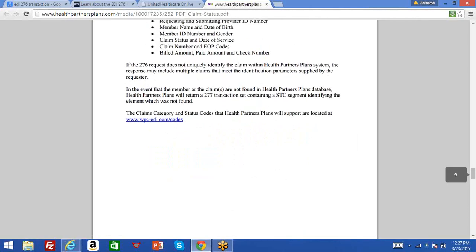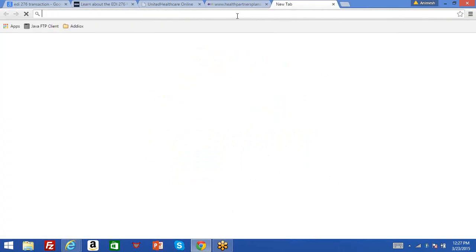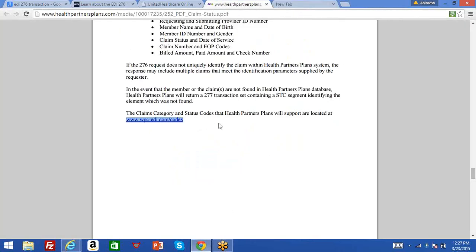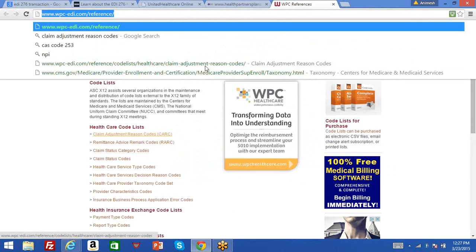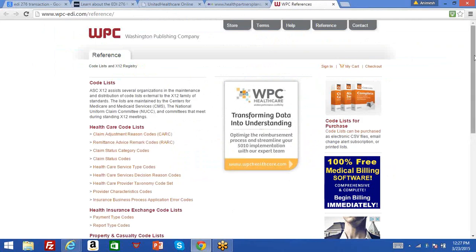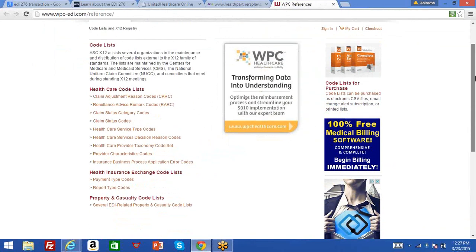Now, once all these things are done, let's open this one, because this one we need to understand. This talks about the status code, which is again HIPAA parameters: why and what code you can use on the HIPAA transactions. It's not like they can randomly use any code which they want. They have to use very specific codes. And as we see here, these are the codes which can be used.